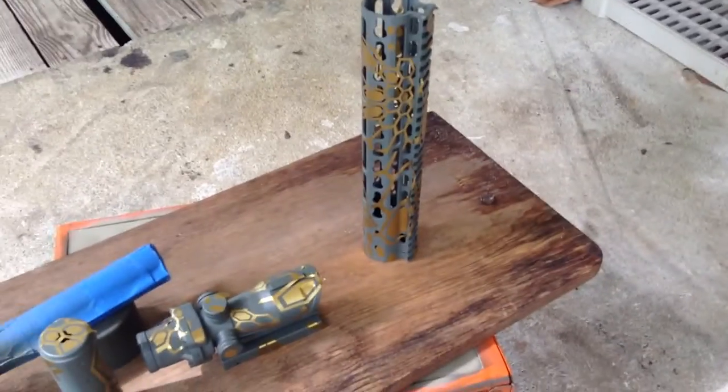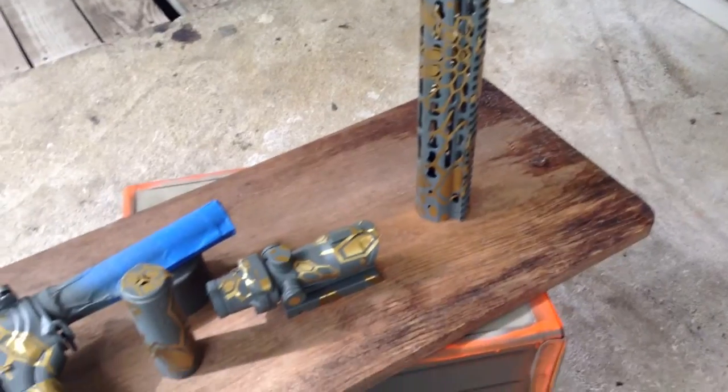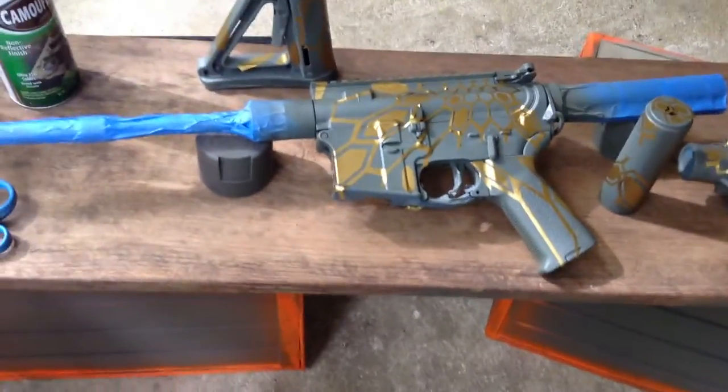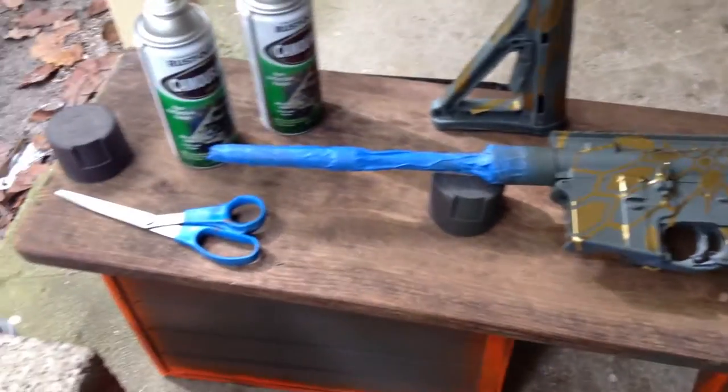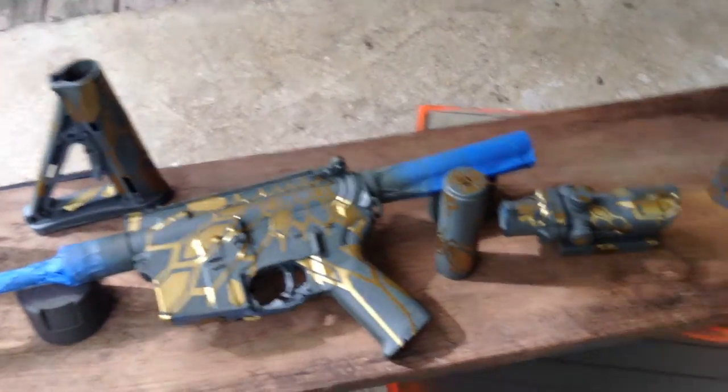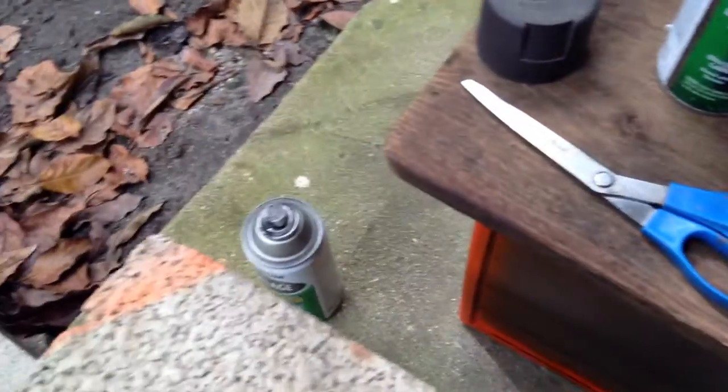Now I'm gonna go ahead and give it a different color tone to start giving it a crypic look. As soon as I'm done — I unfortunately can't paint and record at the same time — but I'll give it a shot. If I mess up, I mess up and it's back to the drawing board. Other than that, bear with me guys. We're gonna start out with a light coat right now. I got khaki.